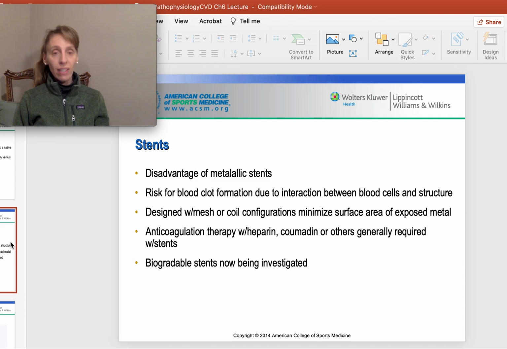They've perfected them, but one of the disadvantages is simply the risk for blood clots, and that still happens today. Blood clots, because again, it's a foreign object, and those cells are going to get mad and say, hey, there's something in here, we better swim over and do our thing. But with the right level of anticoagulants, platelets, blood thinners, Coumadin, heparin, all of these things, stents can really do a great job at keeping the blockage from inhibiting blood flow going through the coronary.